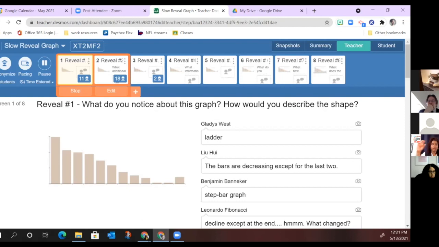Sometimes I'll have a couple of slides that say, how are you feeling today? And the students would go in and drag a little arrow on a scale: I'm feeling this, I'm feeling that. Or how do you feel about what you learned today? Kind of like an exit ticket. And the students would drag and drop the image to how they're feeling about how they learned today. Desmos allows me that flexibility for multiple means of action and expression, which is why I use Desmos. And the last thing about it is snapshots.